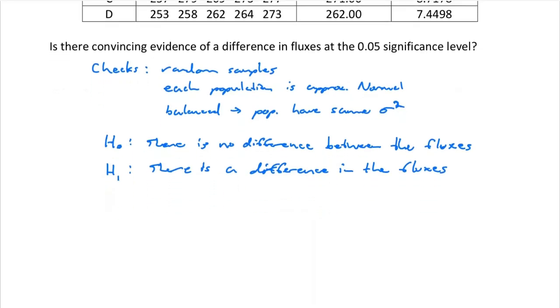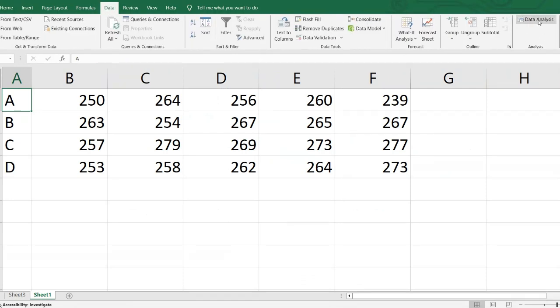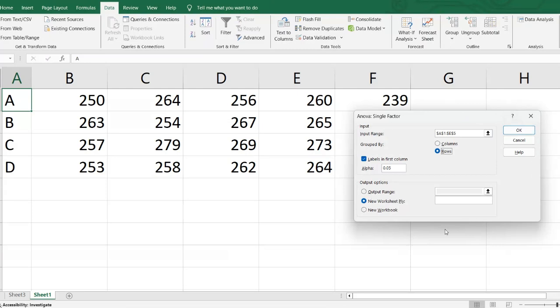Okay. So again, we go to Excel and use the ANOVA single factor. Let's pop into Excel. I've got the data already pre-populated here. We go to our Data tab, find Data Analysis over on the far right, and we want the ANOVA single factor. Having already done one example, we're going to see that it's already set up for that example, so we do need to make some changes here.